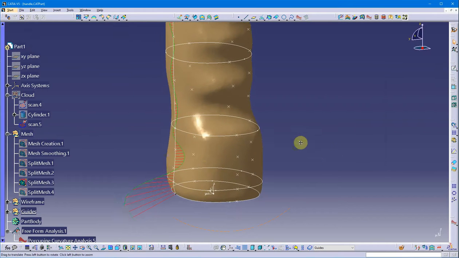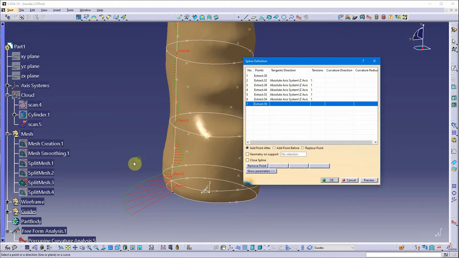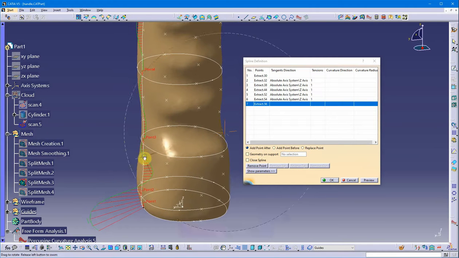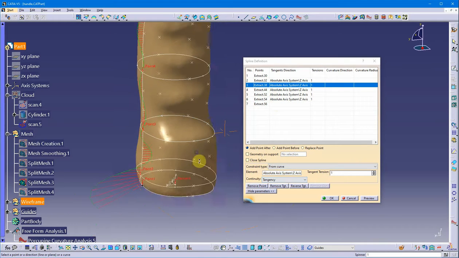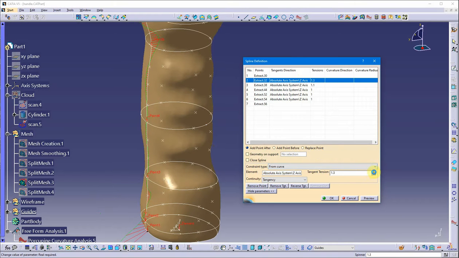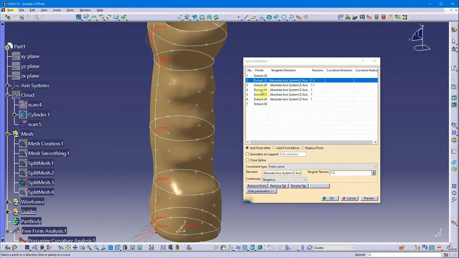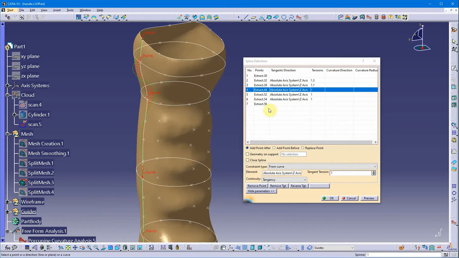I can spend hours tweaking this, but you can tweak it a lot better if you don't put it through points and you're just using directions and tension values than you can if you're trying to do it another way. So I've got a little point of inflection here. Let's just see if I can get rid of it. That's at 0.3, or at least play around with it just a bit, just to see what happens. Of course, you're going to have points of inflection, but I want that to be as smooth as possible. As you manipulate one, you're going to manipulate the other as well. You're always going to have these little points of inflection, but I'm trying to minimize them as much as possible. The best way to get rid of them is to have a lesser number of points, but it is what it is right now.